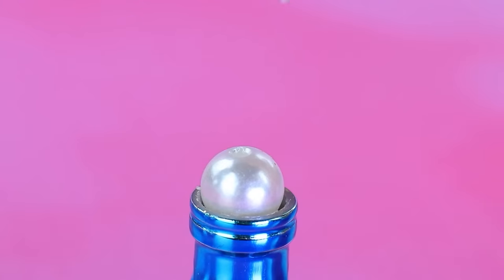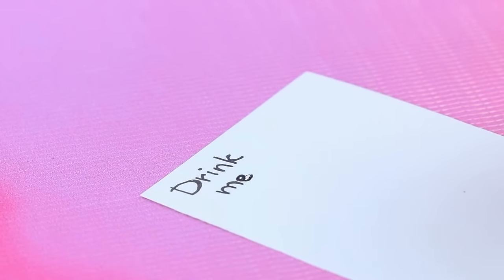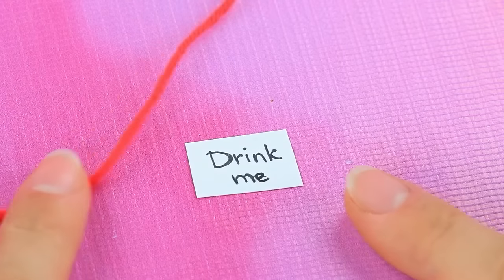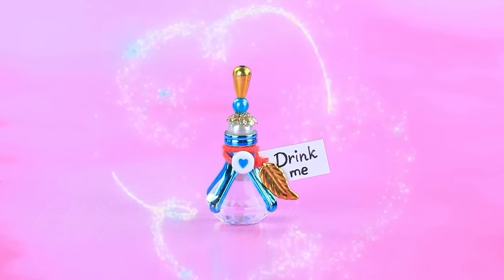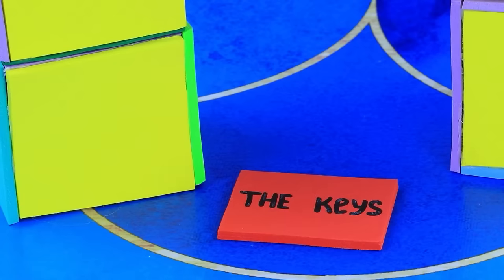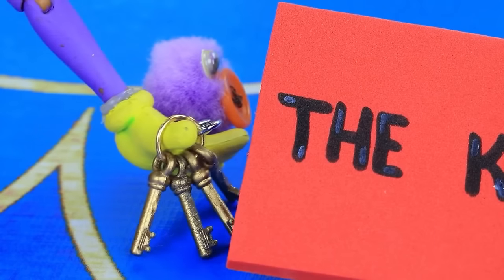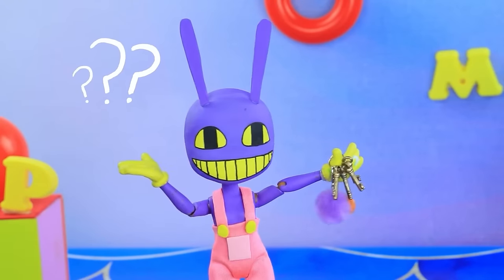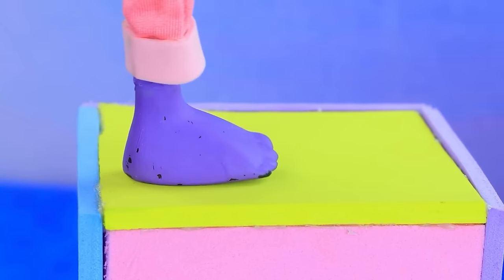Assemble the bottle. Secure the cap. Inscription. Drink me. Attach a note. Mysterious mixture for Pomni. The key must be somewhere nearby. Hmm. Exactly. Whoa! Found it. And the door? Hmm? Uh-oh. Too high. I'll use a cube.